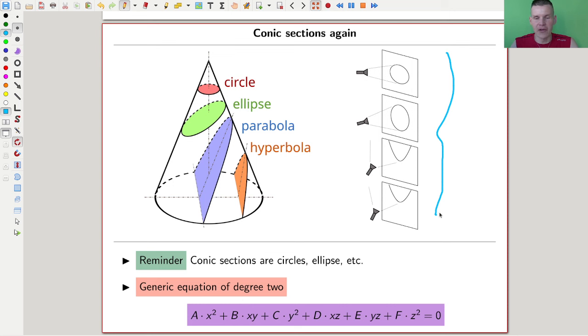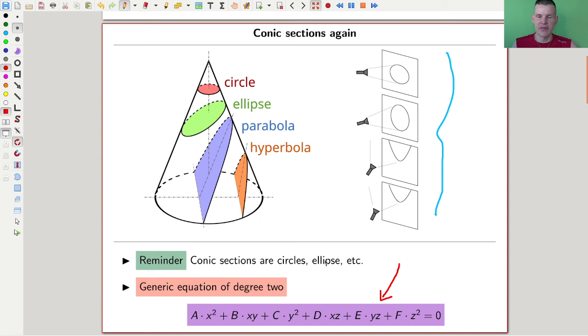Okay, fine, good. We all love them. The important thing is that they're fantastic and they're given by just doing a flashlight trick. But the important thing for this video is that they're given by this degree 2 equation, which I made homogeneous because we're doing projective geometry. So originally you had that result as z, and you remember you just throw in the z to make something homogeneous. So here you have a times x squared, b times xy, c times y squared, whatever.